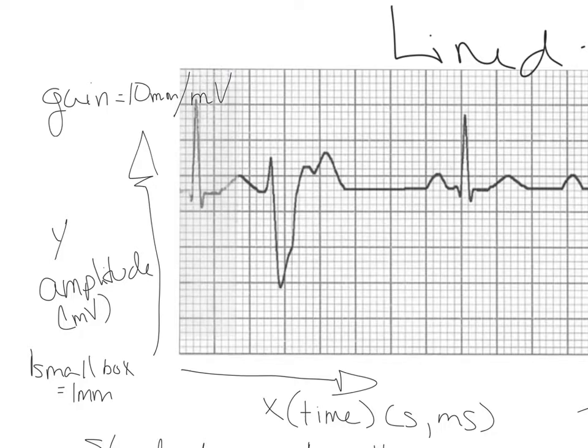So why do we need to know this? If we have, for example, an athlete who is well trained, and we compare the deflection, the height of a similar person, same age, only physically inactive, you would notice that his deflection, his gain, his amplitude on his QRS waves are going to be a little bit bigger, because of the adaptation that his heart has needed to have in order to do the activity that he needs to do.